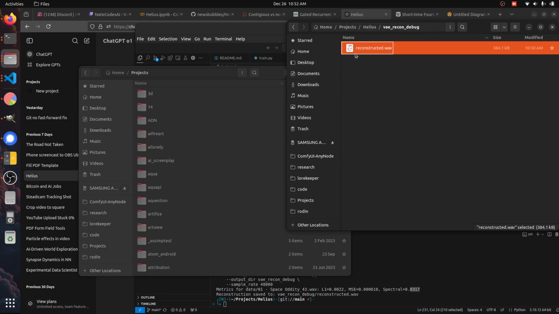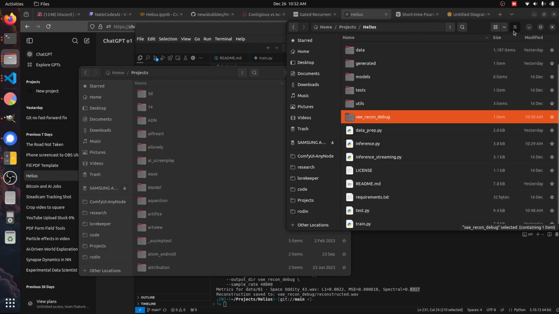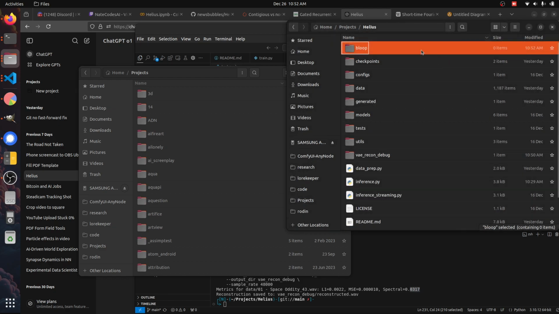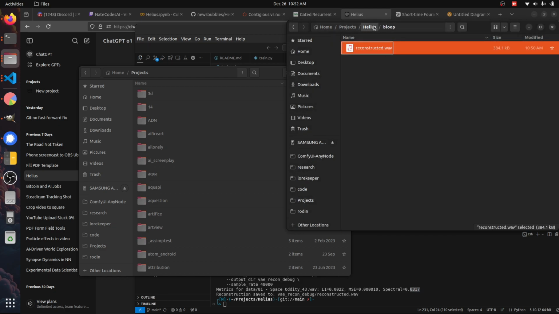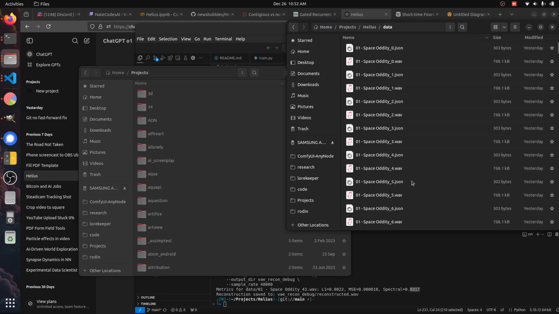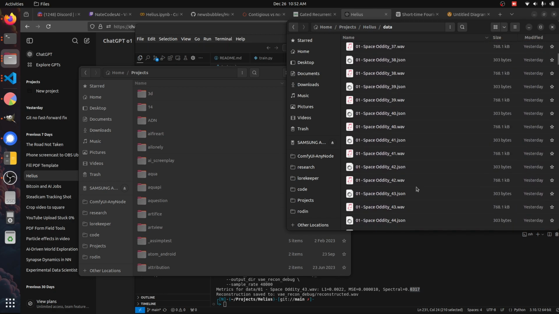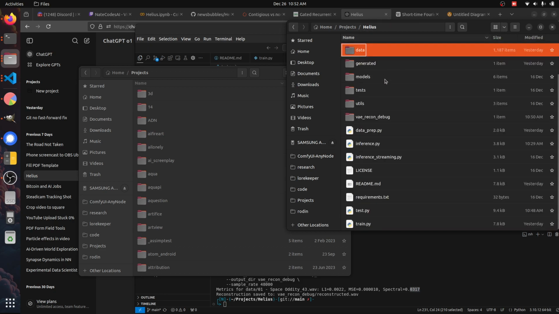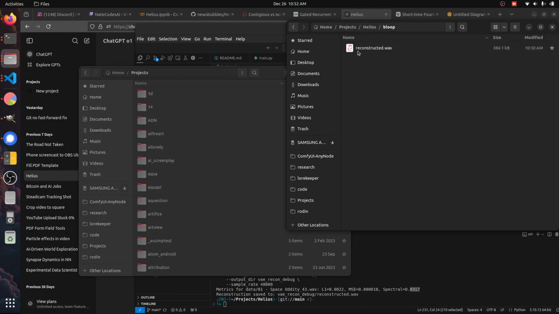Wait a minute. Let's put these two things next to each other in a playlist. I'm not feeling namey right now. Bloop. Okay, so we're putting that in bloop, and then we're gonna go take the data from Space Oddity 43. By the way, a 2-second clip will not get me a copyright strike. Was this the reason I chose it? I do not know. It's just synchronicity.